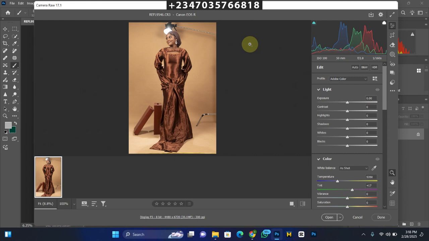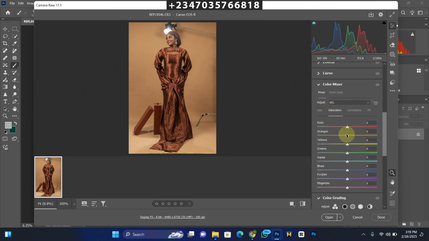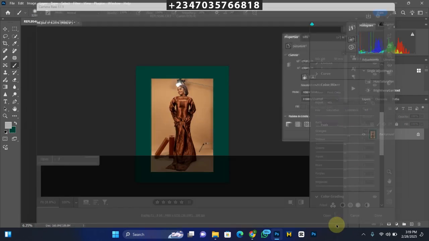to actually get that. So this picture was taken with a Canon DSLR, my aperture f2.8, my ISO at 100, 50mm prime lens, and my shutter speed at 1/160. I'm editing with an 8-bit image right now. The first thing I need to do is work on my adjustments in Camera Raw. I'm going to increase the contrast. Under the highlights, I'll bring it down, the whites I'll bring down, the shadows I'll drag up. Then I'll scroll down to the HSL and increase the orange. I think I'm good to go. Then I'll open my picture in Photoshop.